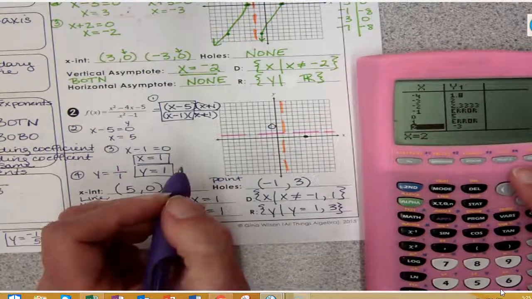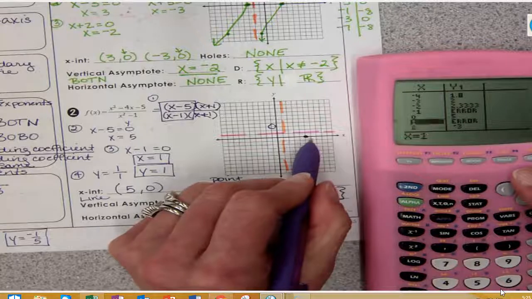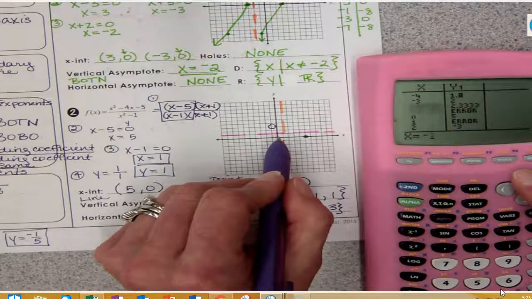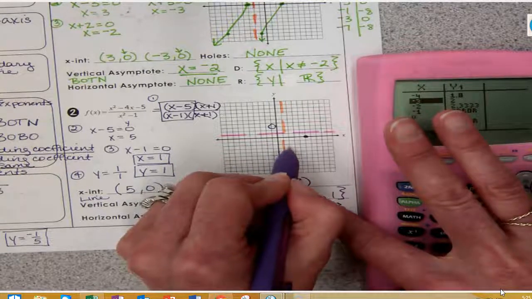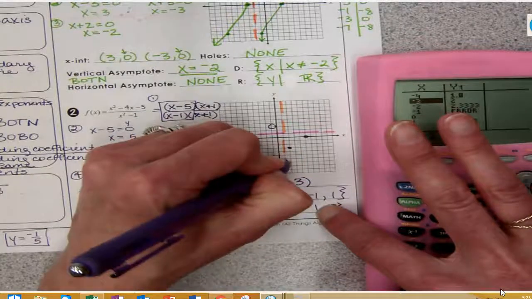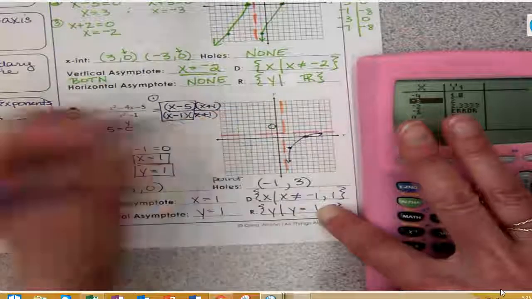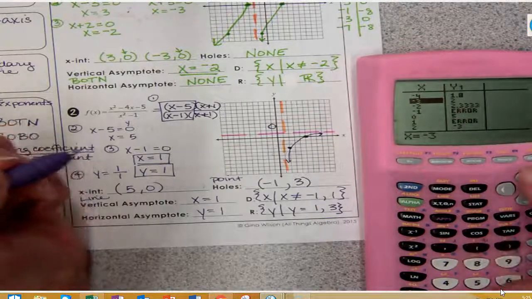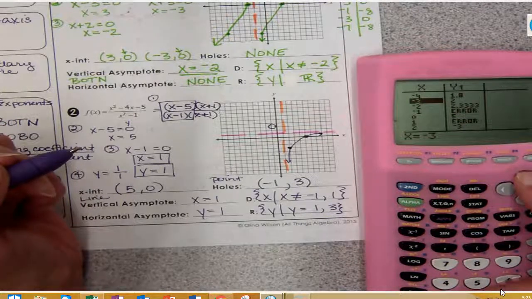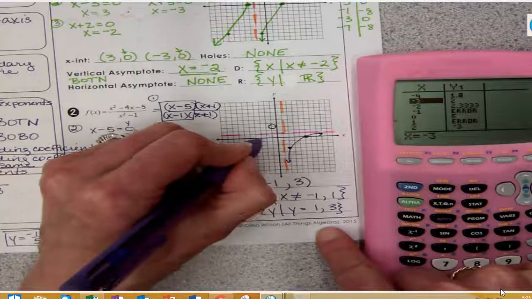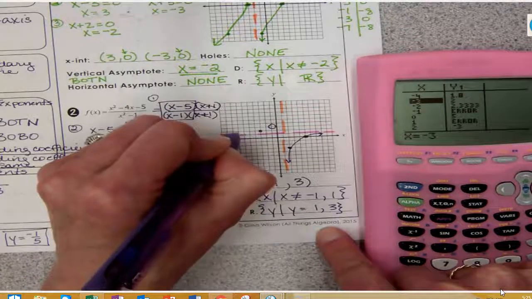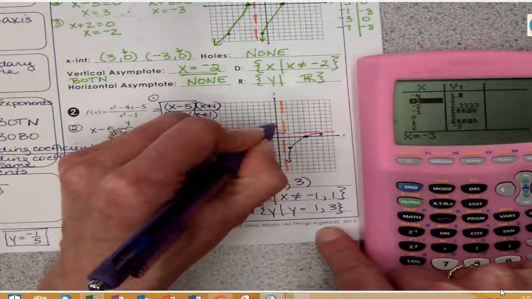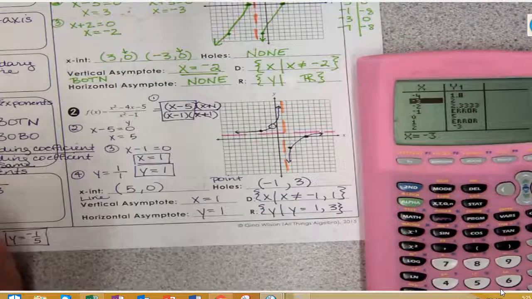So if I was going to plot a few more of these points, I've already plotted 0, 5. Here we can plot 2, -3, 1, 2, -1, 2, 3. So that's going to give me a little bit of the shape of that one. And then when I start going -3, 2, I know it should go through that hole, so that'll give me the shape of that graph. So hopefully that helps you guys.